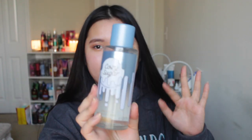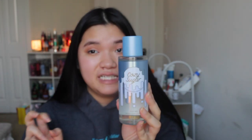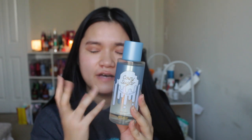When you're wearing these scents, you're wearing it for yourself, okay? You're making a statement. You're gonna go simple. You're gonna go casual. This is one of those casual scents. I think this one is delicious, and it's currently on sale right now at Bath & Body Works. This is a limited edition scent, so if you want this, go ahead, grab it. It's so good, especially for my vanilla lovers out there. I have been getting into vanilla recently, and I am obsessed.